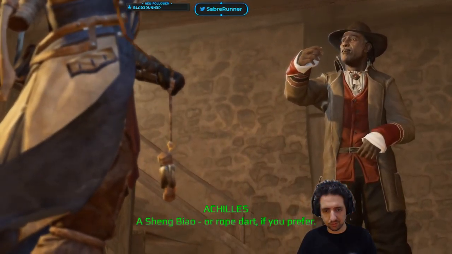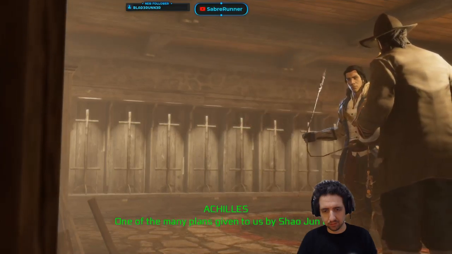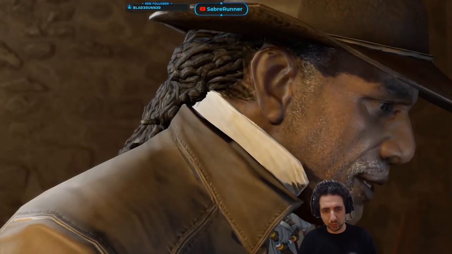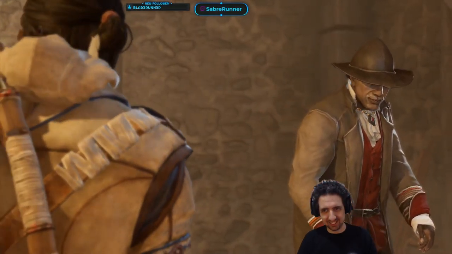Xingbao. Or rope dart, if you prefer. One of the many plans given to us by Xiao Yun. Sorry. We'll have to work on this.